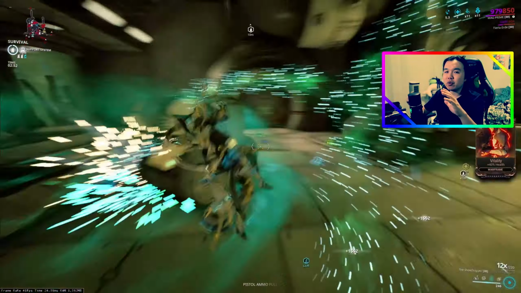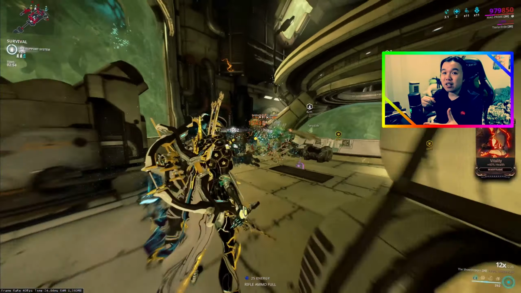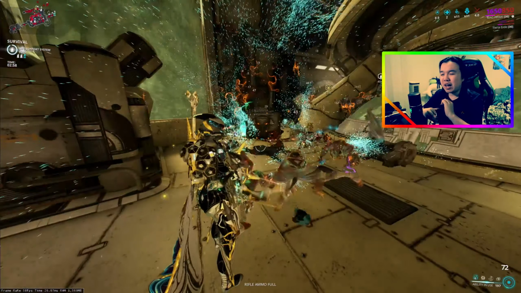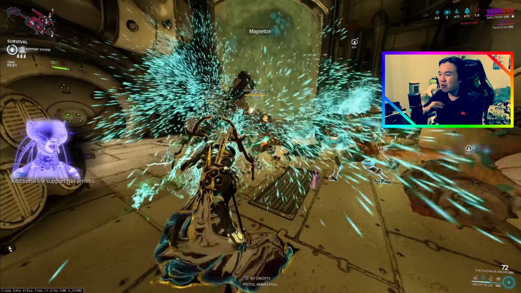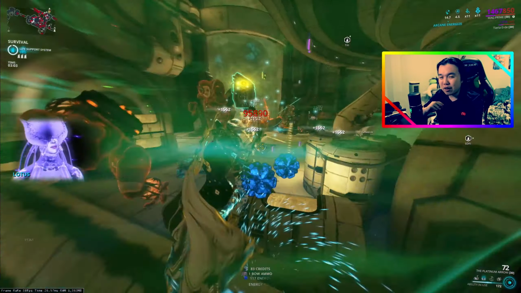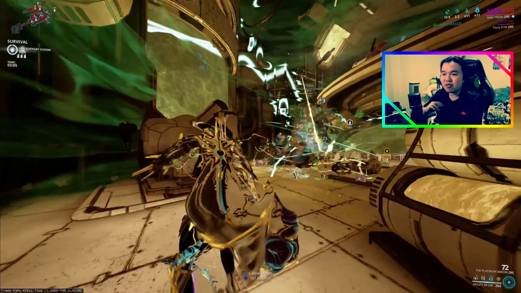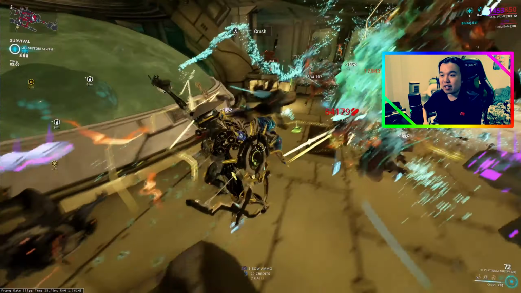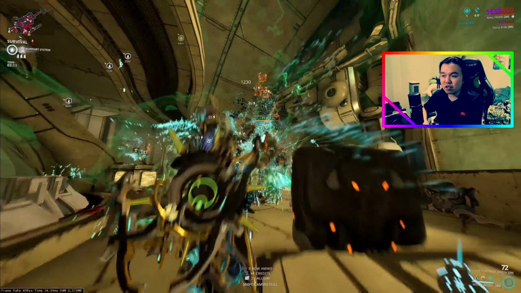This is before we also include the fact that Tesla Nervos and Tesla Bank do electricity damage, which is by far, as far as I can tell, one of the weakest damage types to even use. Certainly don't see a whole lot of enemies that are weak to electricity damage, let alone armored enemies, so obviously you need to strip their armor.